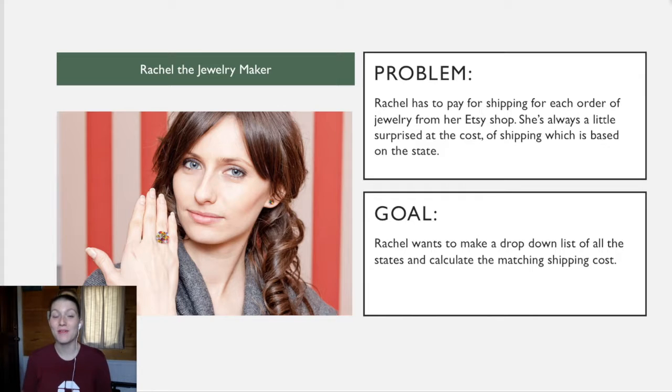And today I'm talking with you about Rachel the jewelry maker. Rachel has to pay for shipping for each of her jewelry orders from her Etsy shop. She's always a little surprised at the cost of shipping, which is based on the state. Rachel wants to make a drop-down list of all of the states and calculate the matching shipping costs.